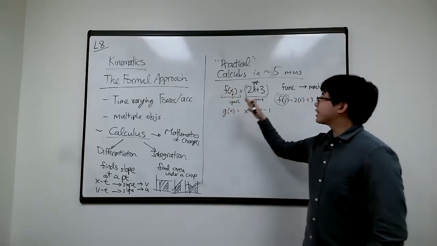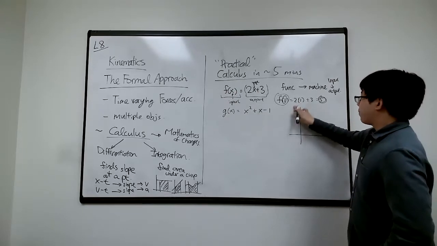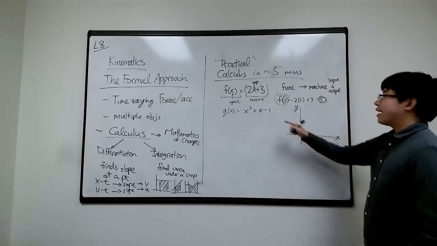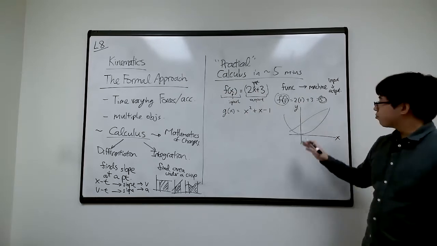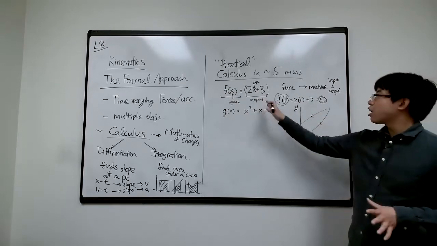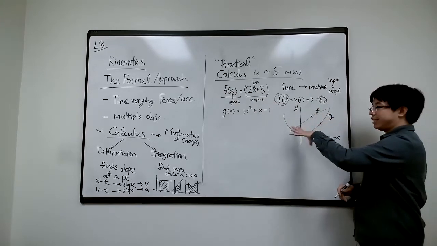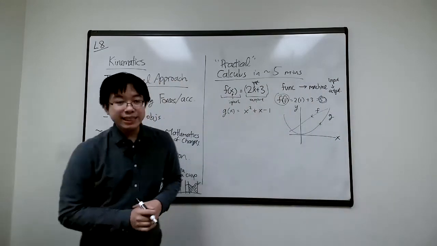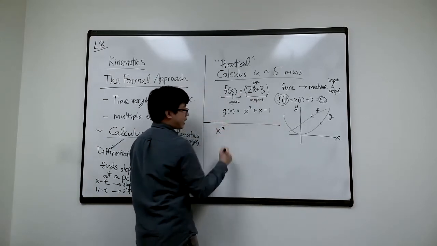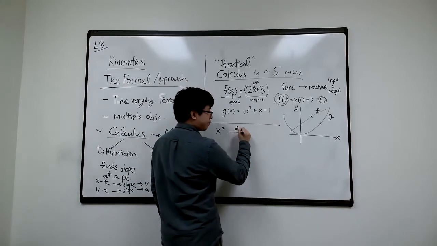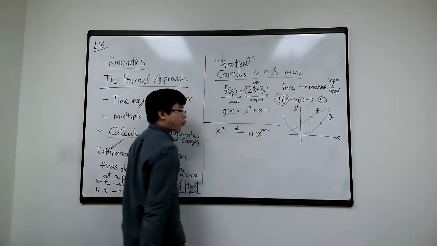Okay. So of course, these things you can plot on a graph, let's say xy like this, and here that would be some sort of straight line. This would be some sort of parabola like that. That's okay. But now let's say you want to find the slope of these things, this would be f, this would be g, right? So the rule is this, all right? Very simple. The rule is if you have x to the power of n, once you differentiate it, you want to bring down the n, copy it, and subtract that by 1, okay?